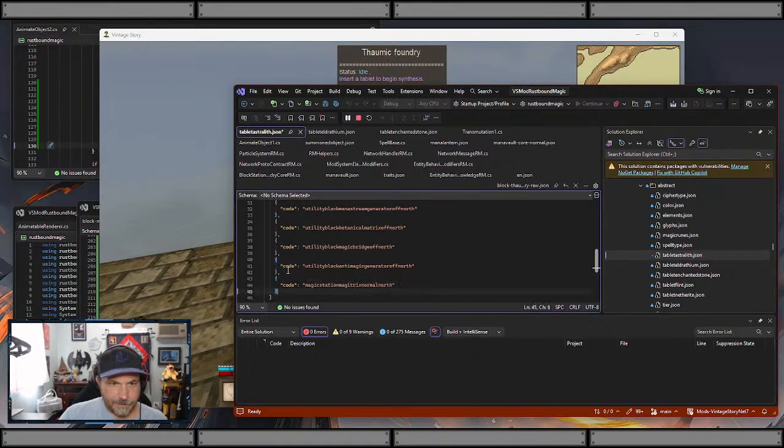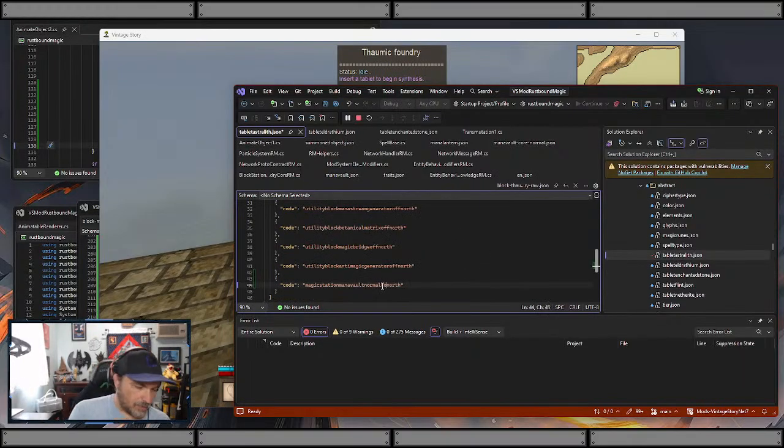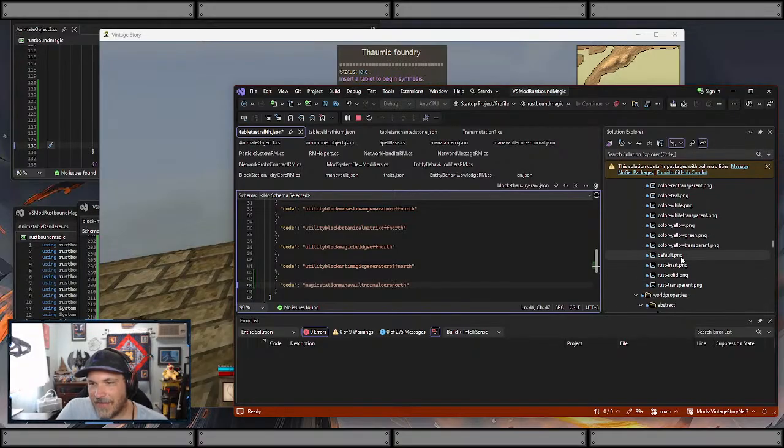Copy, paste. So this is going to be Magic Station, Mana Vault. Normal core north. Normal core north. Wait, no. That's not it. It needs to be the lacrimas.